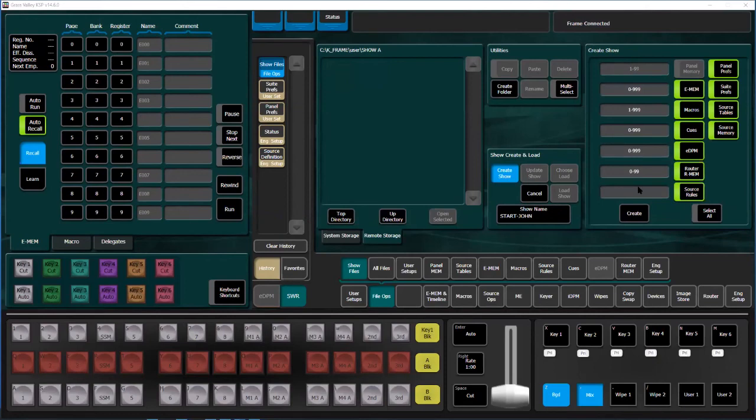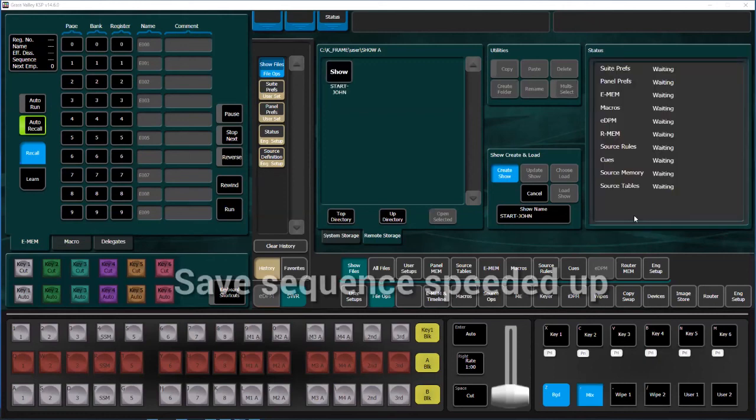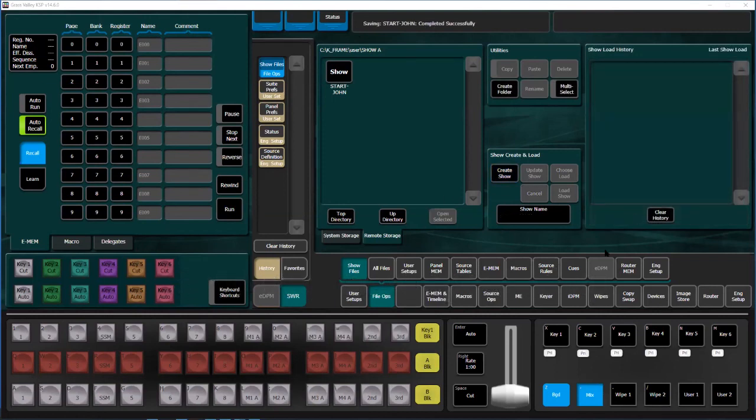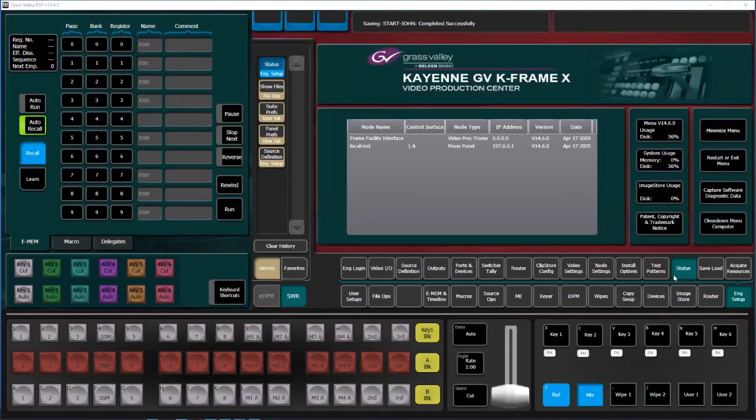It's going to save everything that I've done so far, including what was in the mixer already. Don't worry about that. All I'm really after are my source definitions. But if you don't store something and want it later, you will be upset. I'll hit Create, and there it goes. It's creating the show. And there we have it. My show has been saved. I'm in a good position to say I can now start programming my show. I'll just go back to the status menu, and I think we're done.